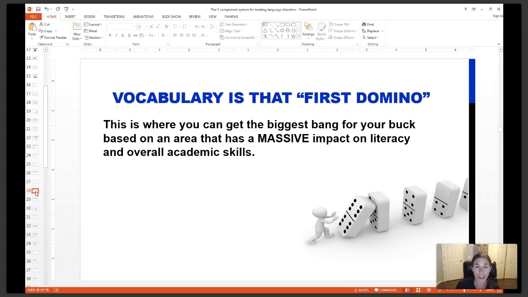So if we look at students in second grade and look at their vocabulary skills, studies have actually shown that those students who have strong vocabulary skills in second grade are the ones that are going to be reading well and doing well overall in high school. And for those kids who are struggling, they have a significantly higher risk of still struggling in high school unless we come in and intervene.